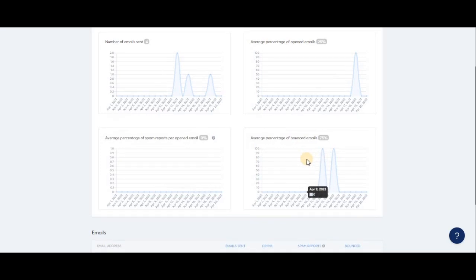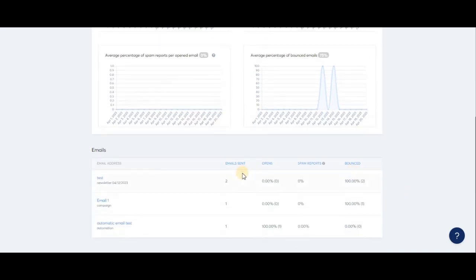This is the percentage of emails that couldn't reach the mailbox of your contacts, and this can happen for several reasons. Maybe your subscriber's email address is not valid or doesn't exist, or sometimes your email reaches a subscriber who has a full mailbox that can no longer accept more incoming emails, and sometimes it means that there are other technical issues that might need fixing, and that's why we have a dedicated team for email deliverability, and they're available to our users to address any questions or comments or problems that might arise in regards to this.